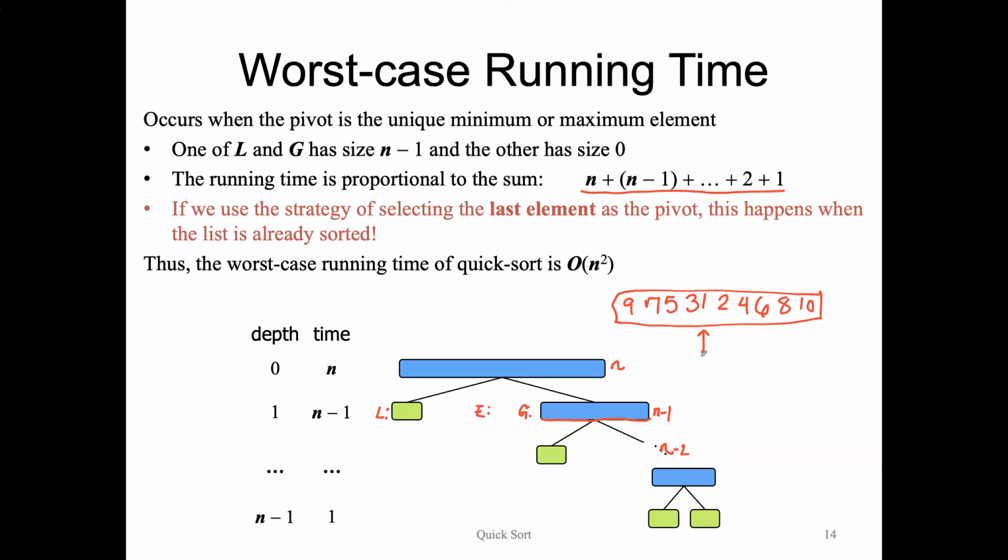So if we use quicksort with a deterministic pivot, this means that we always choose the first one, or we always choose the last one, or we always choose the middle one, or the 2/3 down the list element. If we choose this deterministically, so we have some fixed element which is always the pivot, first, last, middle, whatever, then our worst case running time is big O of n squared, and we can't do any better than this with a deterministic quicksort algorithm. But we'll see how we can get a better average case running time if we introduce some element of randomization, which you'll see in the next video.